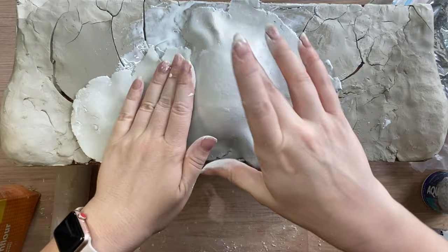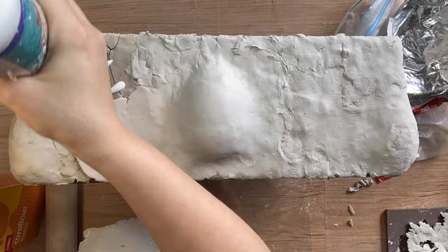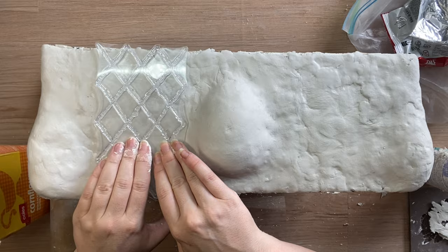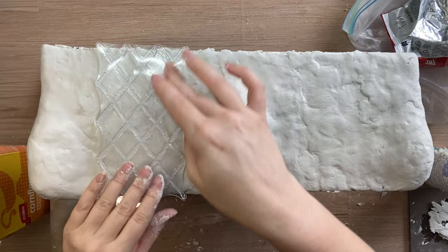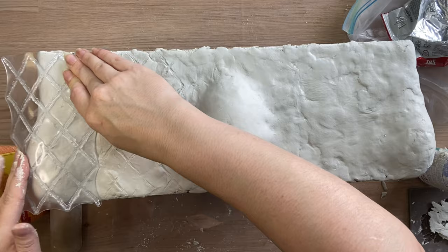I did speed up the footage of me applying the DAS air dry clay layers over the top because it was a little bit time consuming. Now obviously I've gone to a lot of effort to create curves here - if you wanted to keep it just a plain planter box shape that's fine. Next I'm going to be using IOD's new Veranda stamp. This is the smaller lattice stamp design from that pack. I'm pressing it into my still wet DAS air dry clay because I want to create a lattice impression, and as you can see it creates a really beautiful effect. I'm just going to work my way around my planter box - this won't work if your clay is already set and hardened, so I'm just going to keep adding that lovely detail.